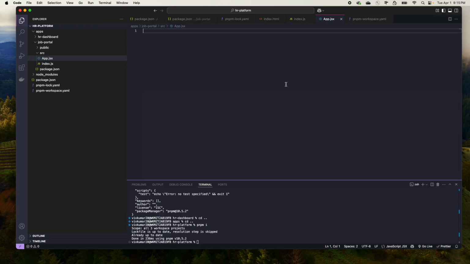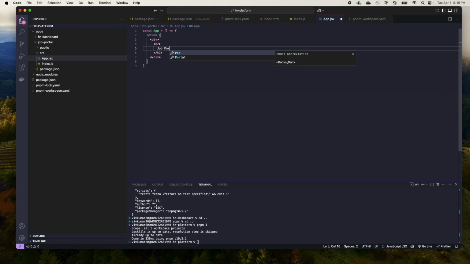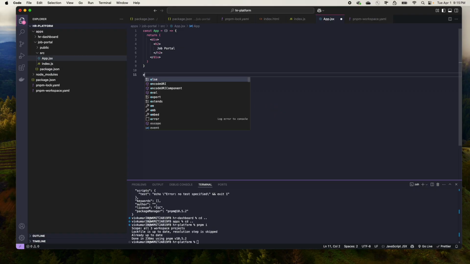Okay, now let me quickly create one component, App, and this would return a div with an h2, job portal. Okay, you can export this as well, export App. I want to export it as default since this will be a kind of page.